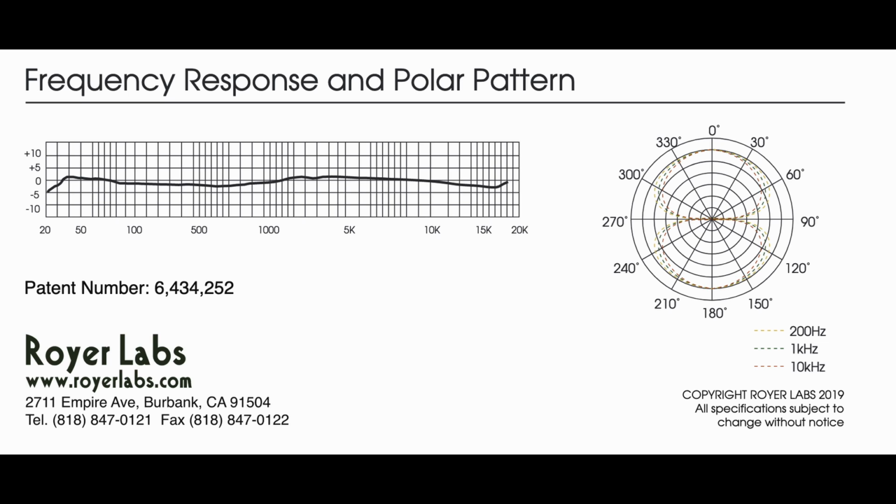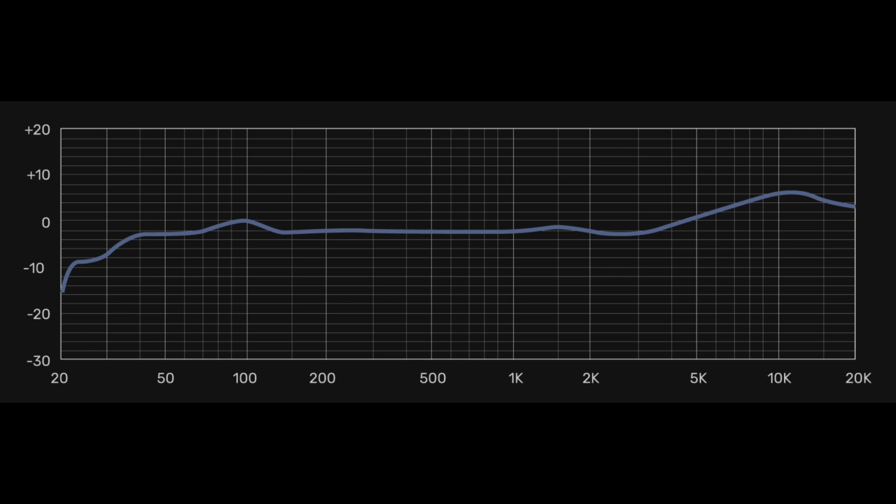Let's compare this to, say, an MXL 440 mic. This looks a little bit bumpy in the bottom end, and the mid-range is pretty tame until 3K, where it begins to lift off to the moon, reaching a crazy 8 dB increase around 12K. This mic is going to sound bright.